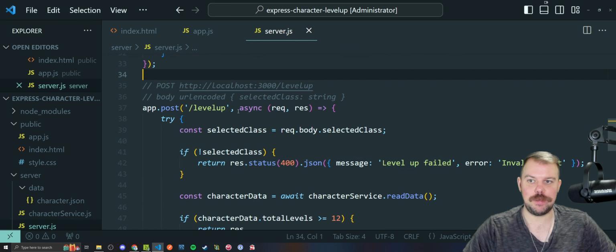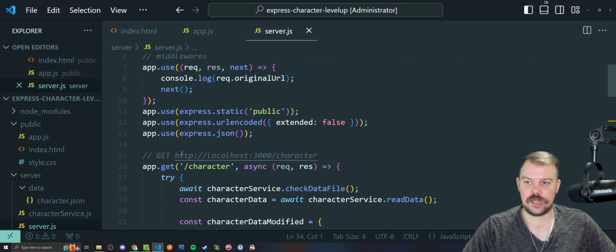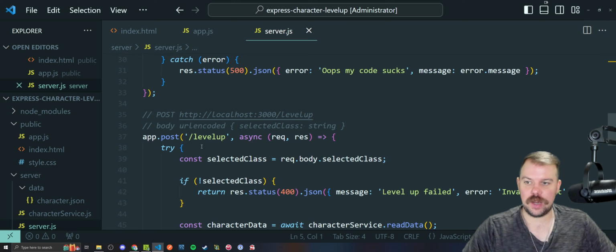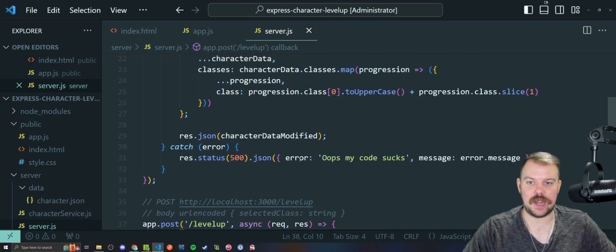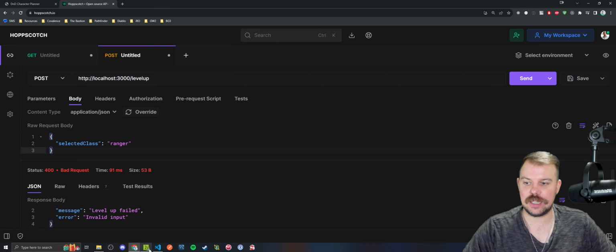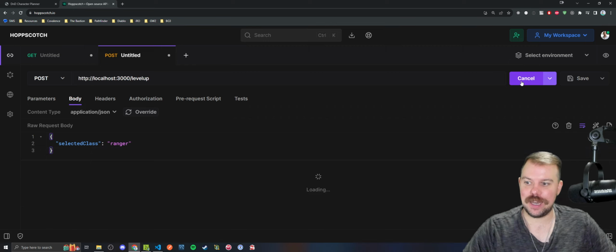We could add it here as a middleware. We could add it here, anywhere in this chain, as long as it's below this call of app to the express to return ourselves a fully configured HTTP web app, all the way right above our action, our endpoint code right here. As long as that body parser is placed there, the same rules apply. It will work at that point. But with that one change, we've added one line of code, app.use(express.json()). Let's see if it changes up anything. I do have nodemon enabled. I do. Good. So over here, we're going to click level up again instead of an error.